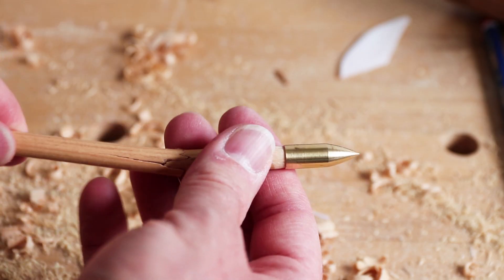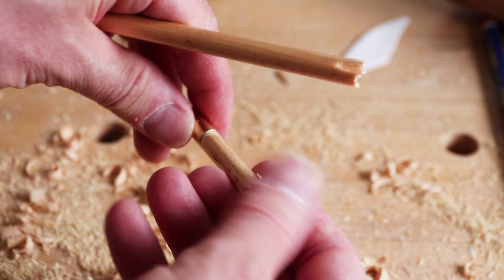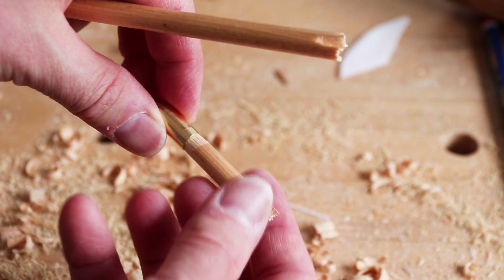We've had one of our lovely YouTubers ask a question about broken arrows, or more to the point, reusing piles. If you hit the leg of a target, or go and collect arrows that have unfortunately gone in the ground or hit a hard target, you may have found that the pile has broken off. He was wondering: can they be used again, particularly ones that still have bits of wood in them?